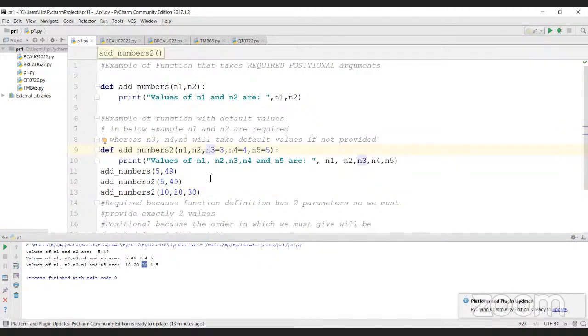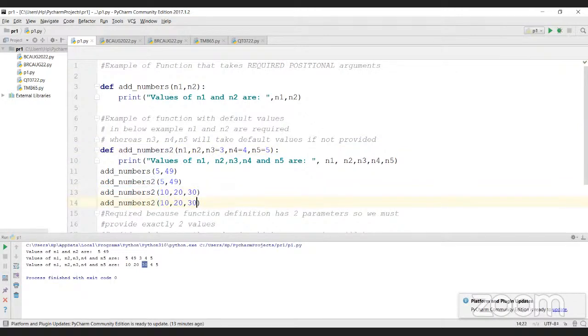You can give values to all the 5. I can say 5, 15, 25, 35, and 45. Then you get the values here, right? 5, 15, 25, 35, 45.